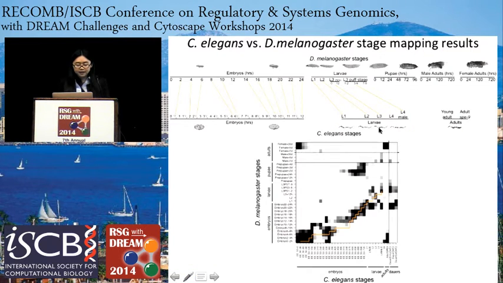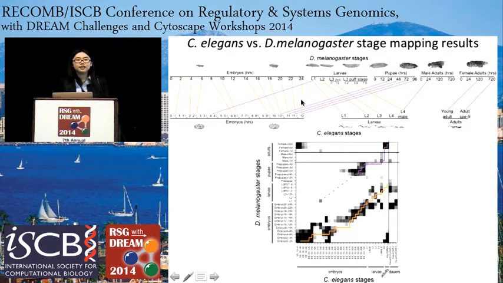So more specifically, for the first diagonal, we illustrate it as the one on the top. So we see that the worm life cycle is matched to the first half of the fly life cycle. And then adding the second line, we see that it's matched again to the second half of the fly life cycle. So this is very interesting, and we didn't expect that we would see such a clear result.